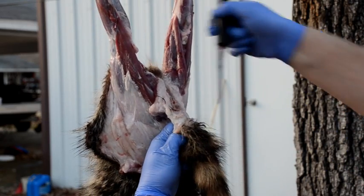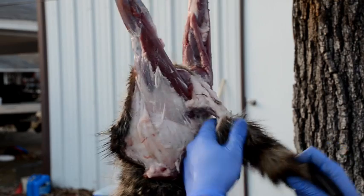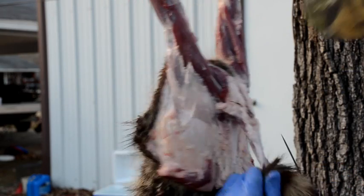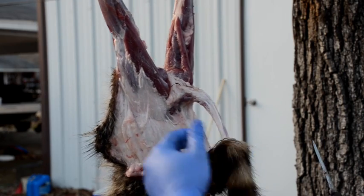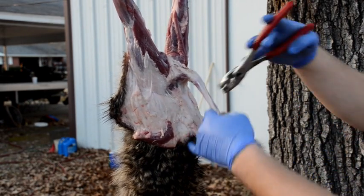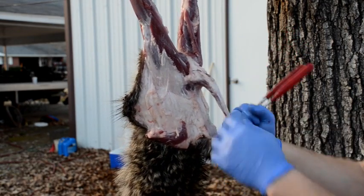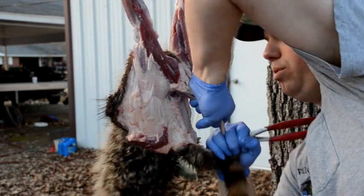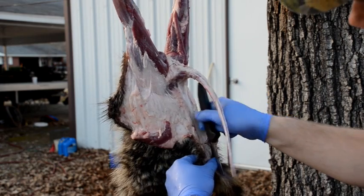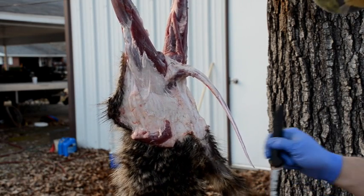I have my hole all the way through at the base of the tail. I'll grab that, squeeze it tight, and I'll take my knife and run it down the tail — being very, very careful not to get too carried away because I'm cutting towards myself. Split that tail just a little bit, and you've got to be careful because it's easy to break your tail right here. For tail stripping you can buy a tail stripper, or a pair of regular pliers works pretty good. Put the tail in between the pliers, grab firm, then grab the base of the tail and pull separate ways and it just comes right out. Then finish splitting this tail out so it doesn't wind up rotting.